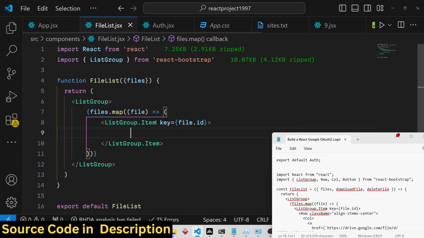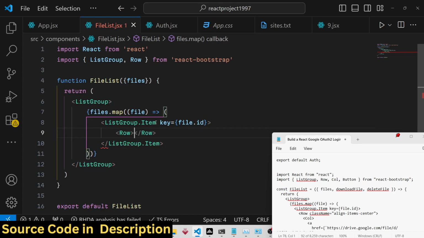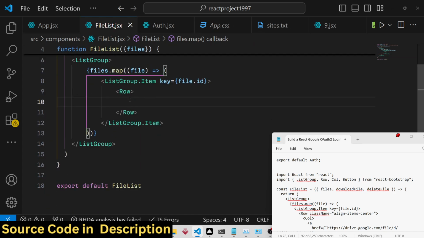We will pass the file.id, which is unique for every element. And inside this we have the row component from Bootstrap, and we'll give it a class name of align items center.